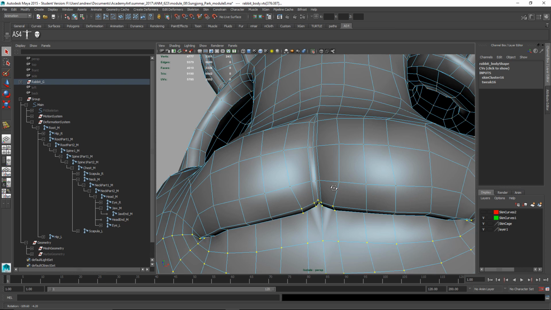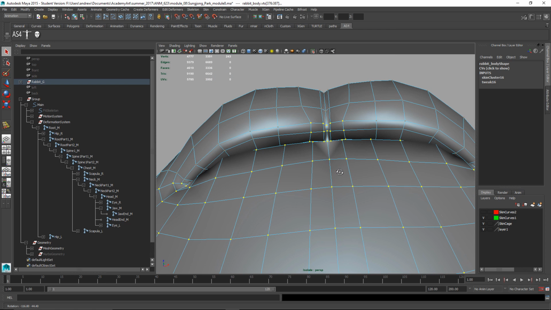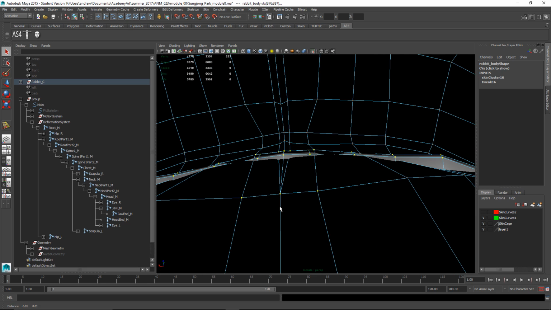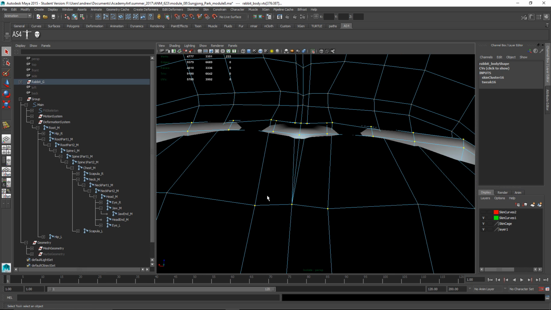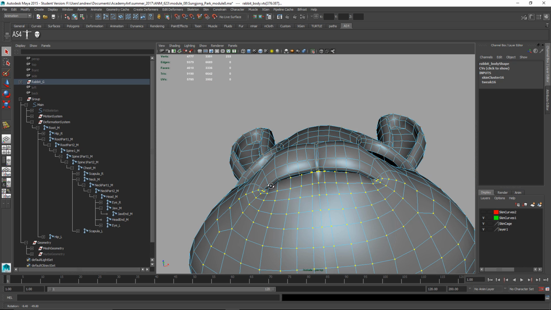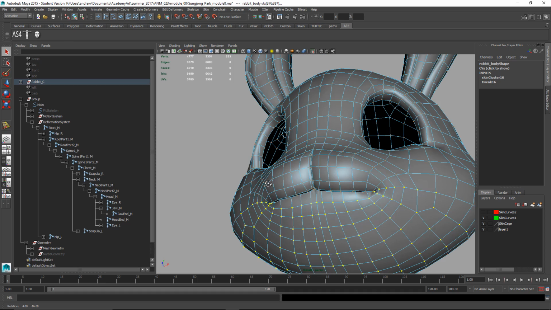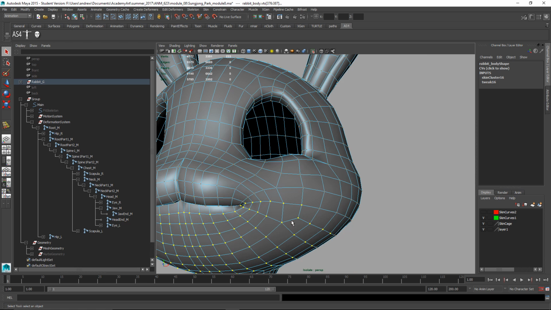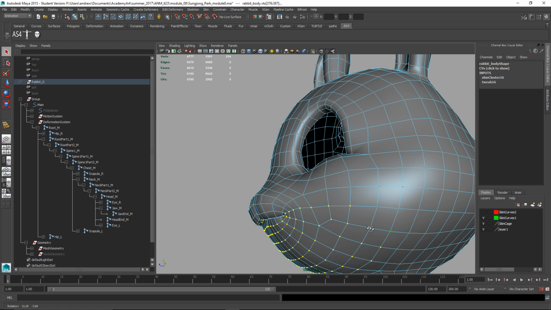I think I got all the jaw ones. Oh, we've got some on the top here that we don't want. So let's deselect these and those. Oh, yeah, looks like there's... Boy, it's hard to tell which row those are. So let's just leave it. We can fix that on the weighting afterwards if it gets any that we didn't want. So hopefully that's all the stuff we'd want for the jaw. Maybe I'll get a little bit more here.